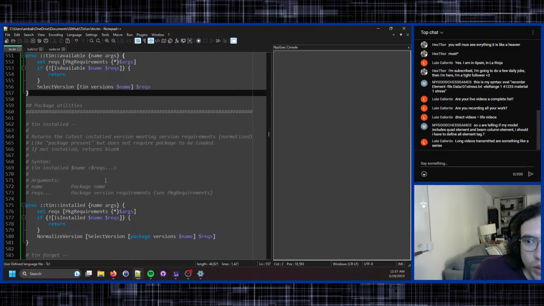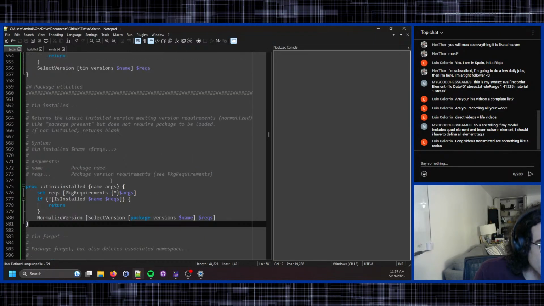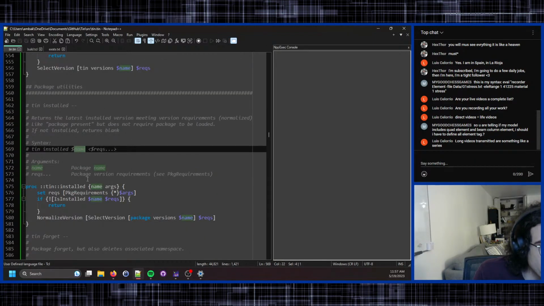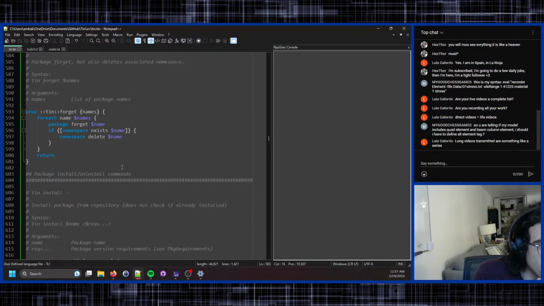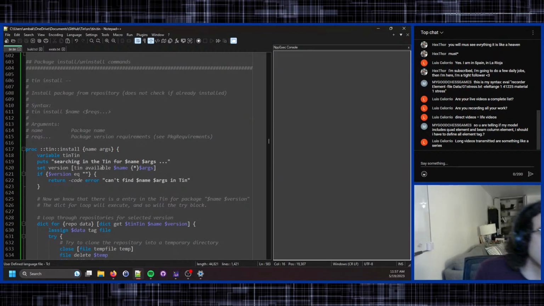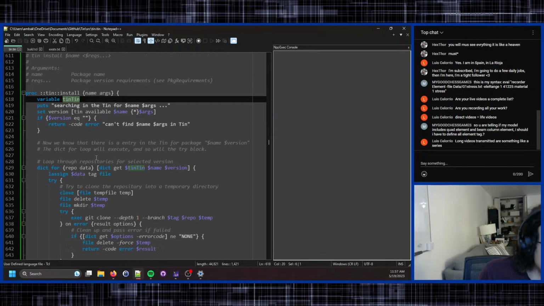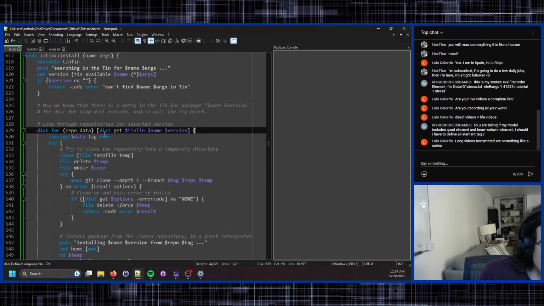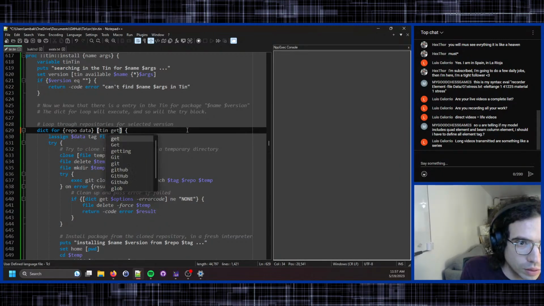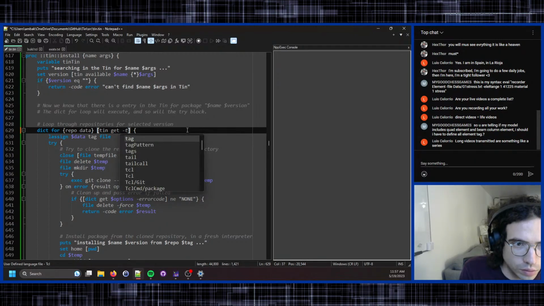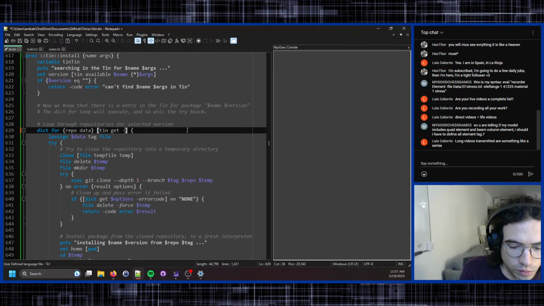And then tin installed checks to see if it's installed on your computer. Tin forget just forgets the package. Tin install checks to see if it's... I can replace this with tin get, tin name version.